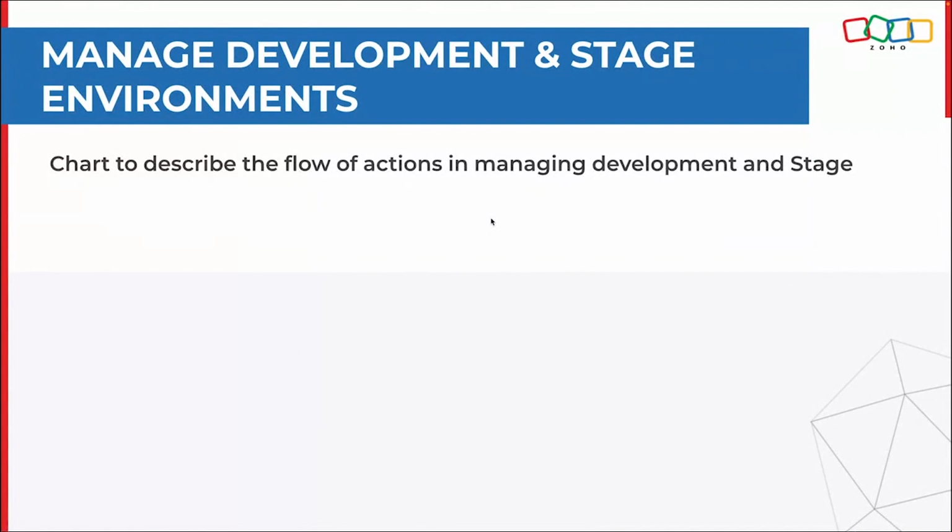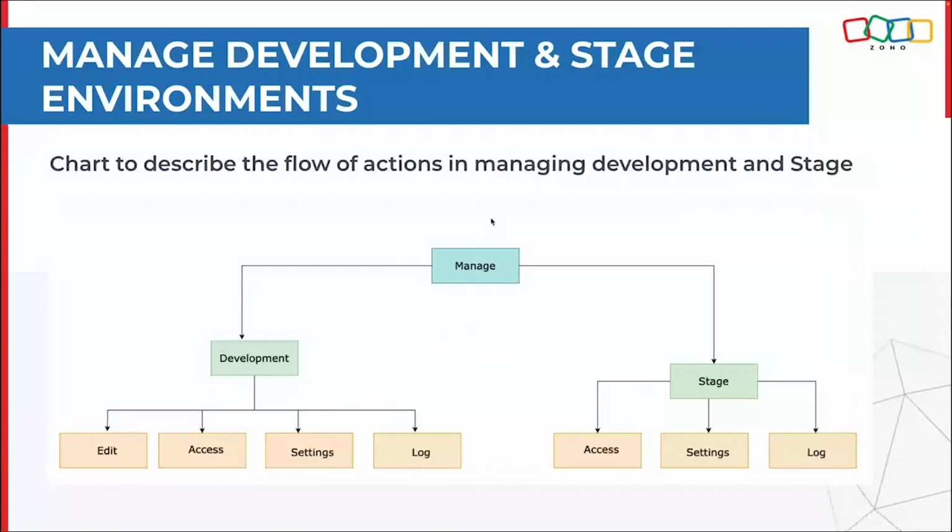So now we are going to discuss managing development and stage environments. We have come halfway now. In this chart, as you can see, these are the actions involved in the management of development and stage environments. The development environment has the edit mode, and you can access the development live, the settings and the logs. The stage doesn't have an edit mode. It has all the other actions, the access, settings, and the logs.